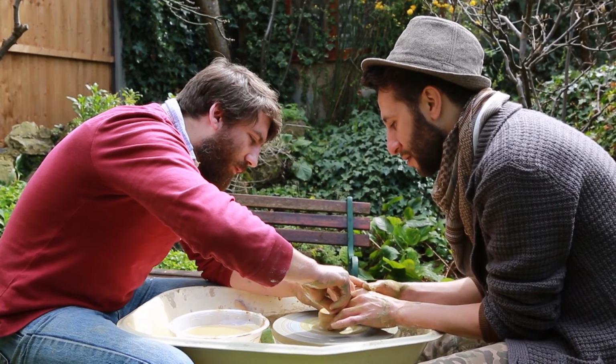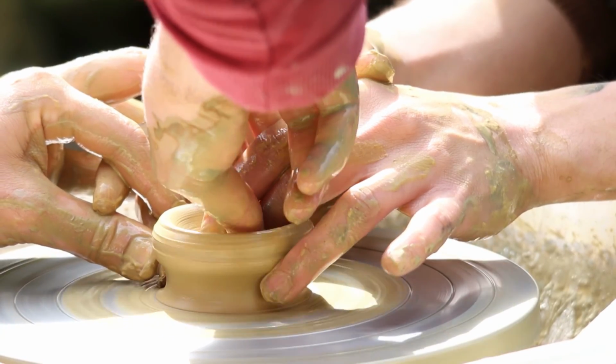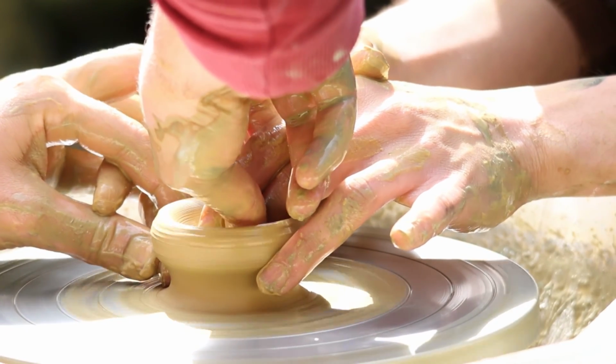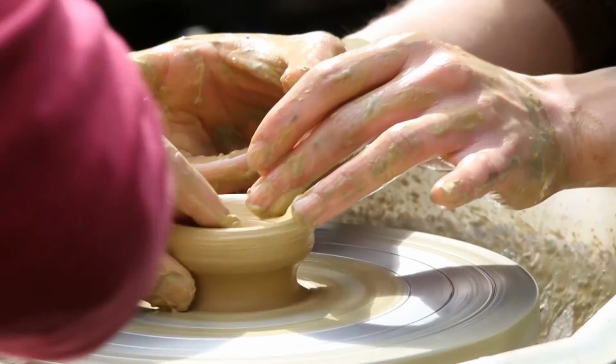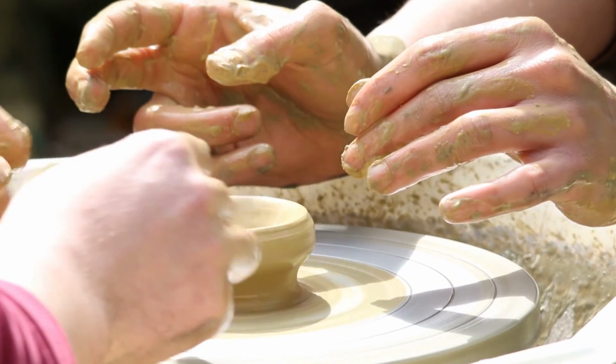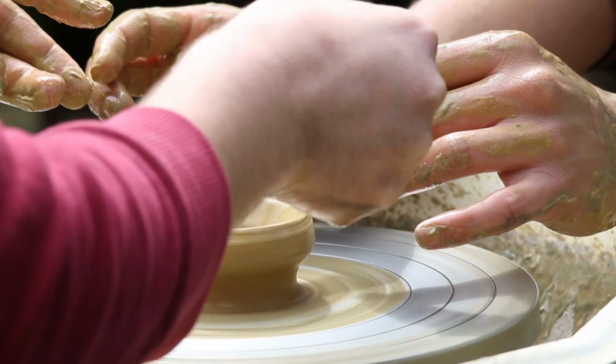And slowly we'll press underneath towards the middle from the outside. That's it. We don't want to go too deep. That's fine. Now we have the basic shape of a bowl. Now we just want to make this grow a bit bigger in order to be able to shape it afterwards.